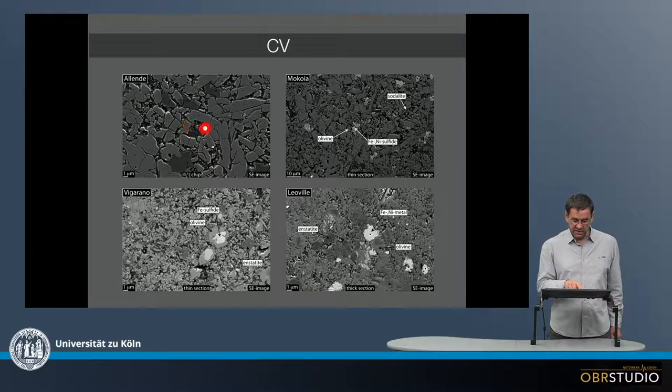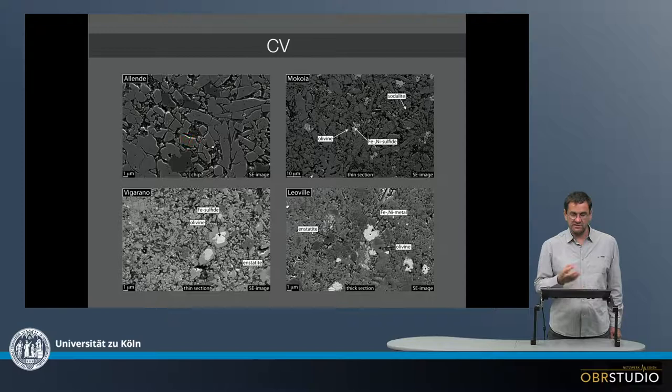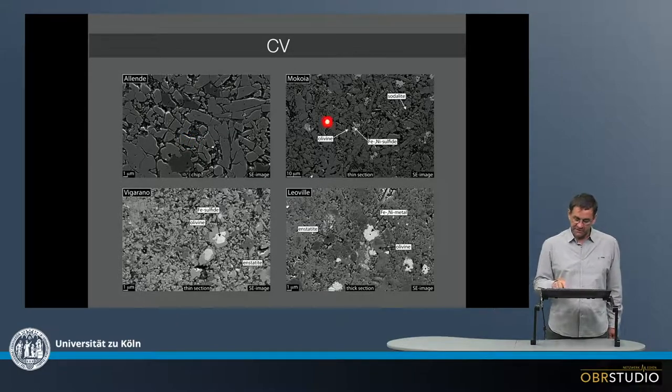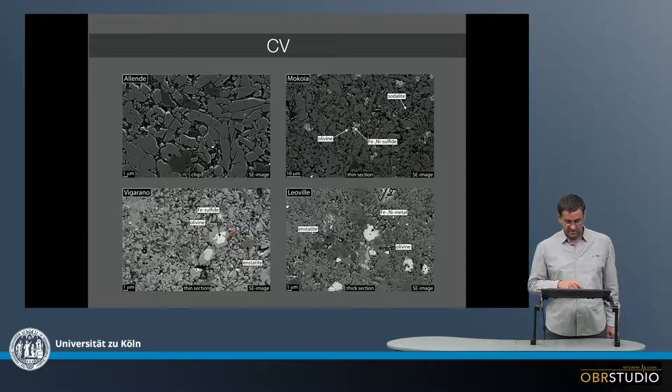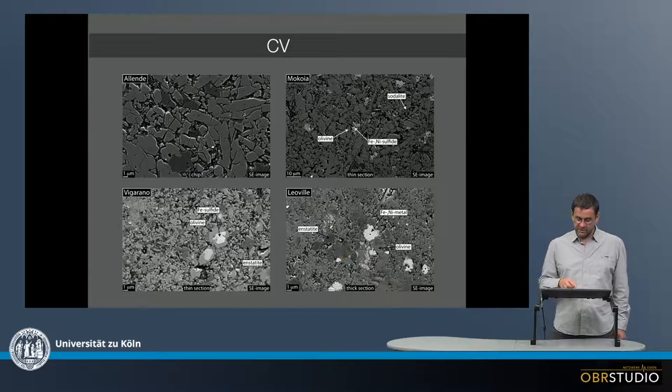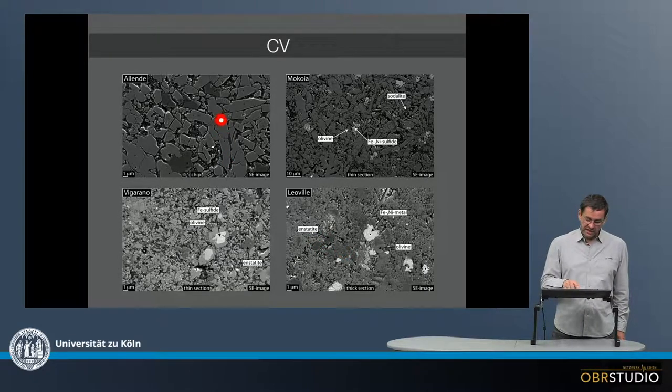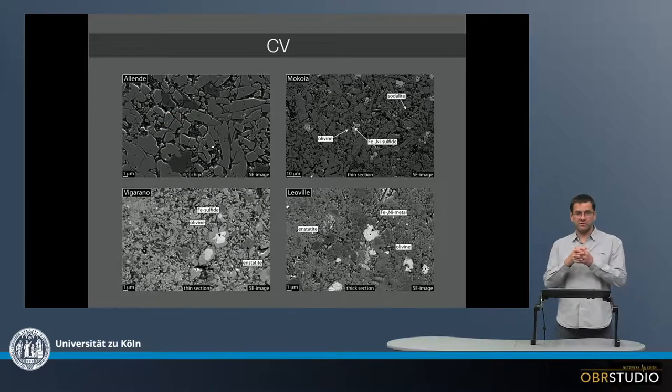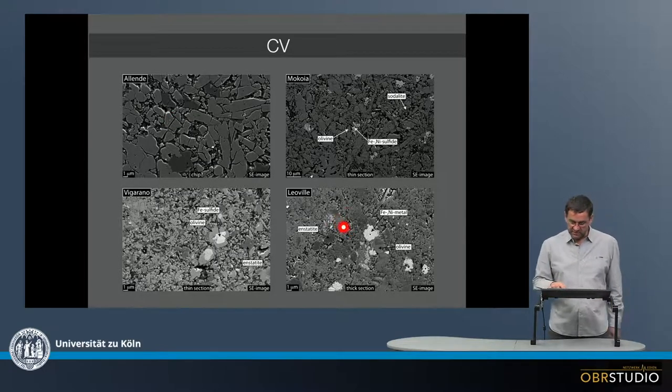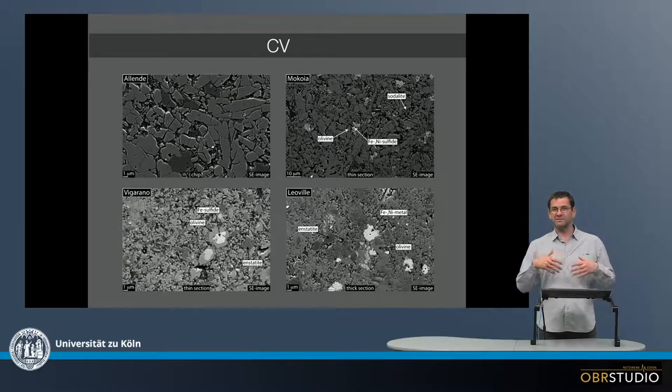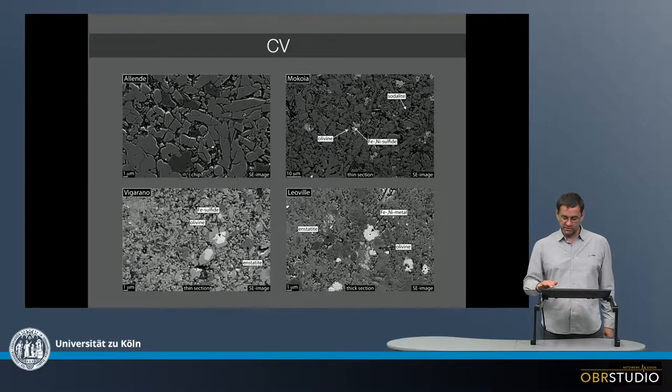Now in between, it's a little more harder to really know what it is, this is very fine-grained material, maybe in cases even amorphous. Similar is seen in Mokoya, so again this is olivine here, there's some iron nickel sulfide, or here in Vigarano there's some sulfide inside olivine, which is quite interesting. And in Leoville there's also some enstatite here in between. And you can see that sometimes the crystals have really a lot of space in between, so it really looks like an aggregation of smaller grains. In Leoville there's less space in between, so it's more compact, so this might be some overprint on the parent body.